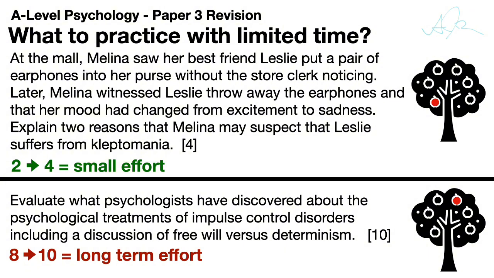Some of the most high-achieving students I've seen make the mistake of rushing through this because they see there's a lot of tests left, all right? This may be the first question they see, and they just rush. And they see the word kleptomania, they focus on that word, and only look at the tail end of the question. Why does she have kleptomania? Oh, I know, kleptomania people, they often feel a rising excitement and then may feel guilt after the act, or they may steal things that they don't need.